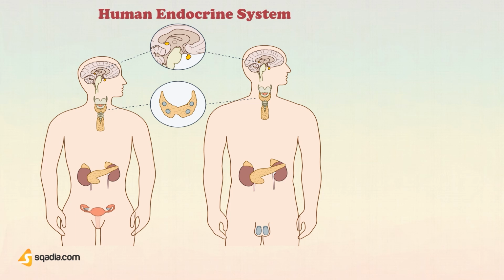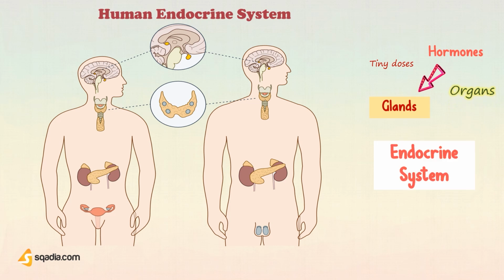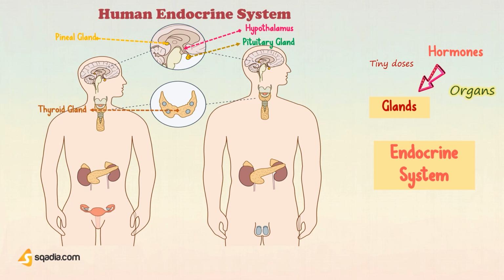You can see the main glands of the human endocrine system in a typical biological male and a typical biological female in this image. Hormones are released in tiny doses by these different organs called glands that belong to the endocrine system. If we look at the brain of both biological males and females, we can see that both sexes tend to have a hypothalamus, a pituitary gland, and a pineal gland, all of which are responsible for releasing different hormones. They both also have a thyroid gland located in their neck, and parathyroid glands embedded on the thyroid gland.